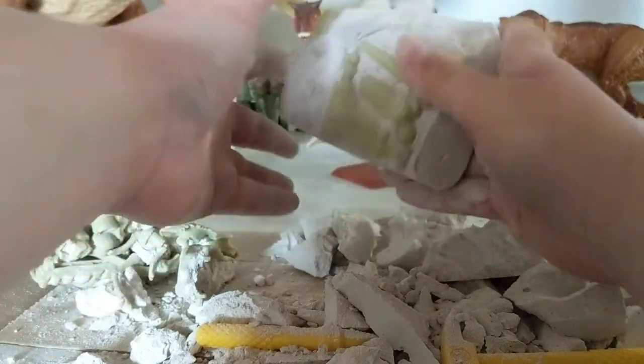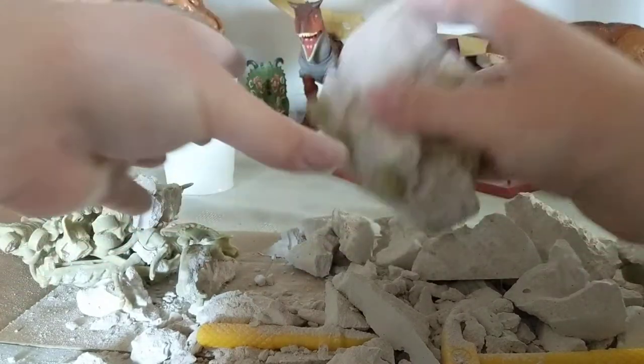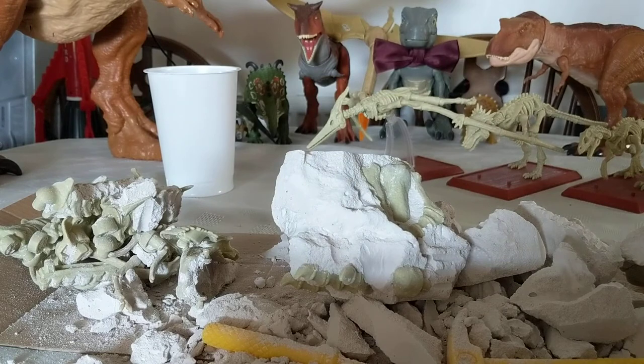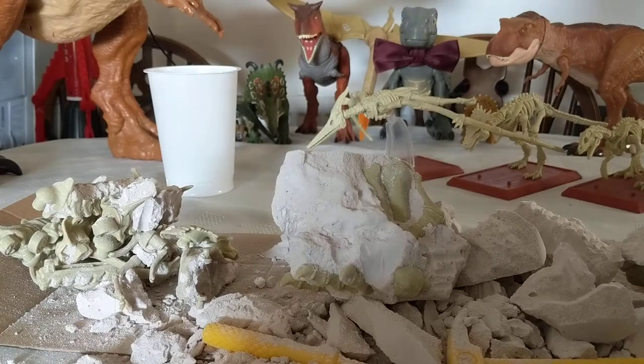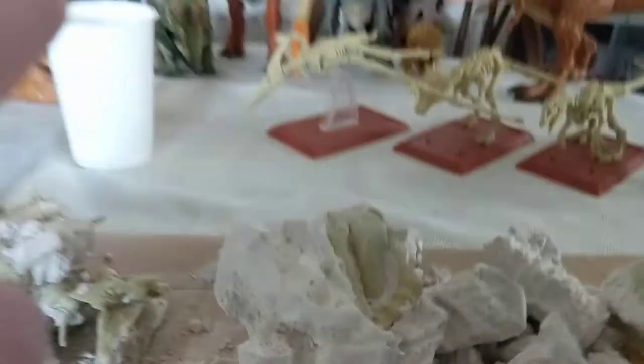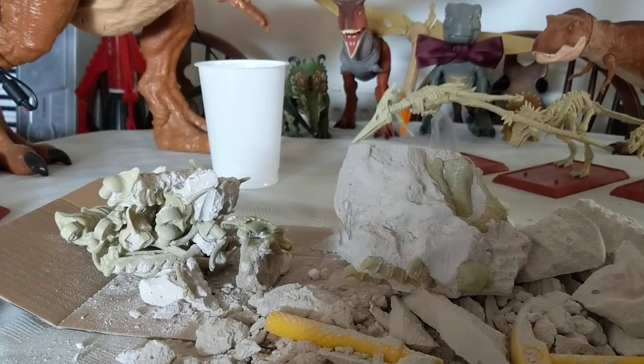Let's get really messy — we know what's there. Oh God, so much dust! That was probably a bad idea. But there you go — clump of bones, and the rest of it which houses the legs. So I'm going to pause it here, and when we come back we shall have a skeleton to assemble.